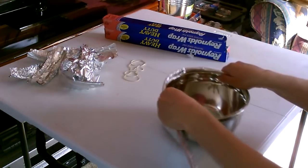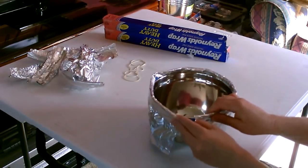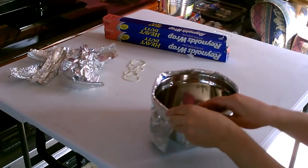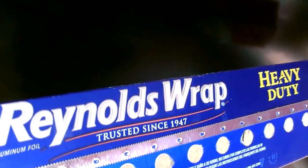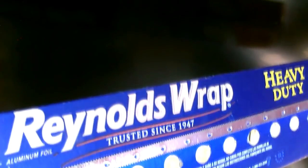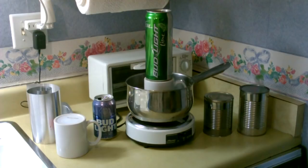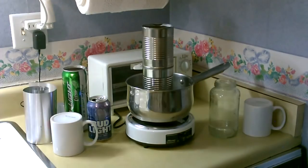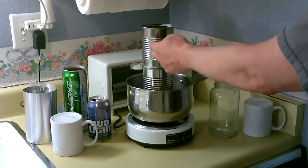That's how you make the trough. Make sure to use the heavy-duty Reynolds Wrap — makes a huge difference when you try to make that trough. Here's some of the options for the center tube. If you go with the steel can tower, make sure to dry them out right away when you're done so they don't rust.